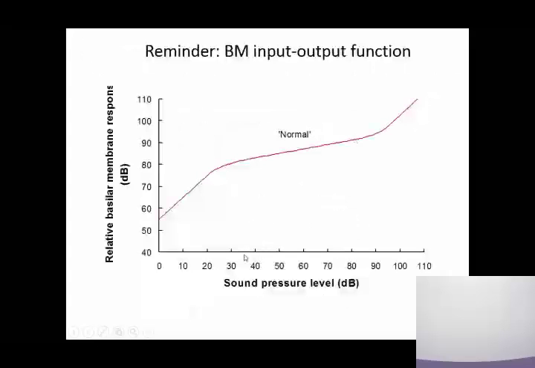The dead one here, as you remember, is a straight line with the function of 1. So if we put 40 decibel in, we get 40 decibel out. In the normal basilar membrane, we don't have that. We shift the low amplitudes upwards, but the very high amplitudes are still about the same level. So for a normal person, the response of the basilar membrane at 0 decibel is already pretty high. That's how we hear it, and this is then compressing the dynamic range into a useful measure.